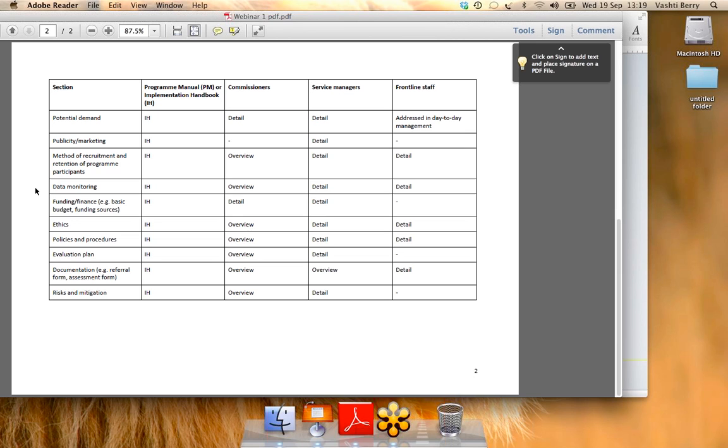Then we've got data monitoring. This refers to data that's to be collected during programme delivery. It would typically include data on outcomes collected both before and after the programme, as well as data on the fidelity of delivery. And a budget is also needed. Of course, a manual should usually give some information about that. The programme developer or purveyor should say something about unit cost, the cost of materials, training, etc. But that needs translating into a budget for a particular implementation, and that should go into a handbook.